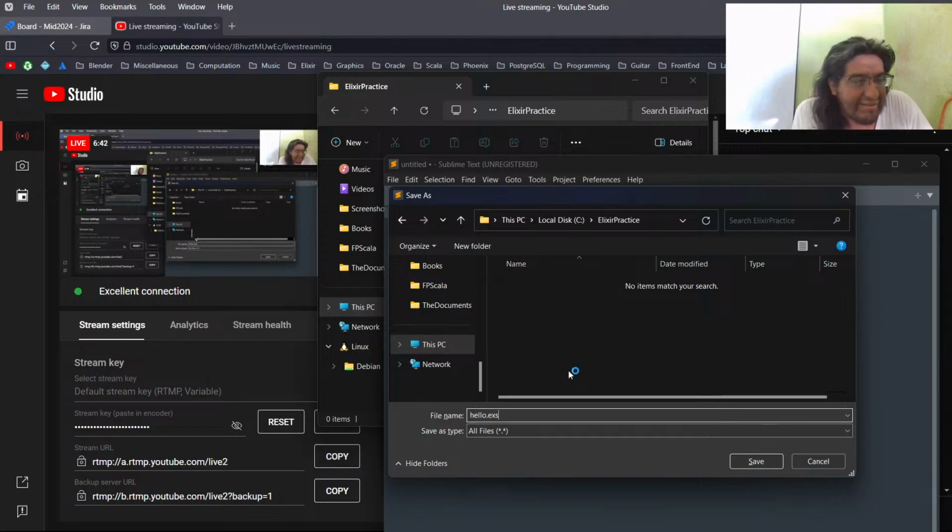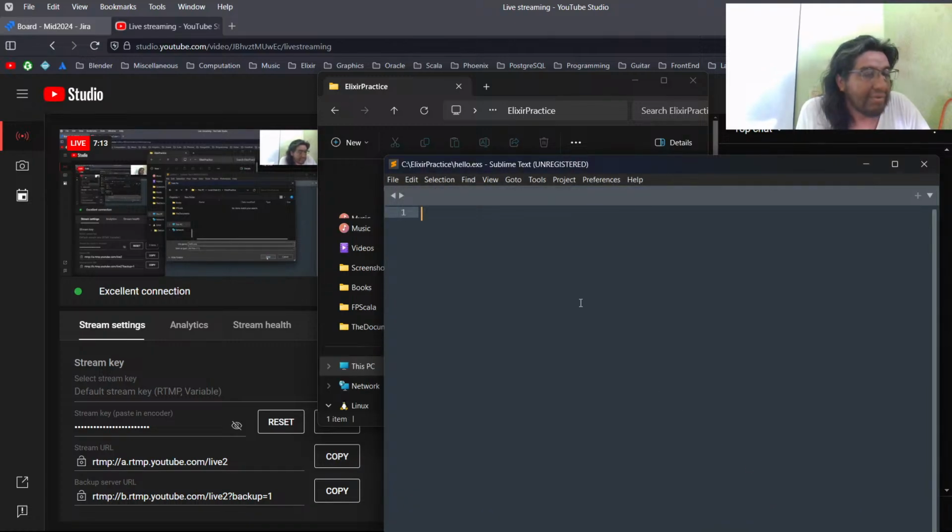PDF, the file extension, for PDF documents. And now we have this extension EXS, which is for Elixir, and these are meant to be interpreted. What do I want to say when I say interpreted? Well, let us see.